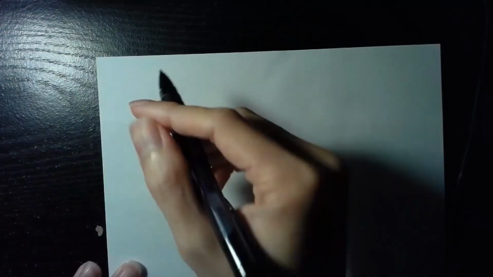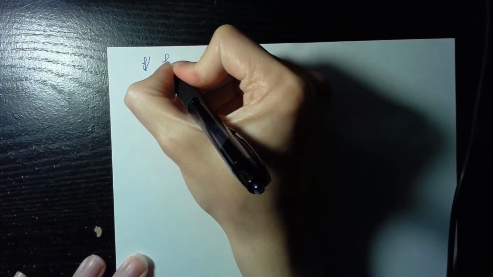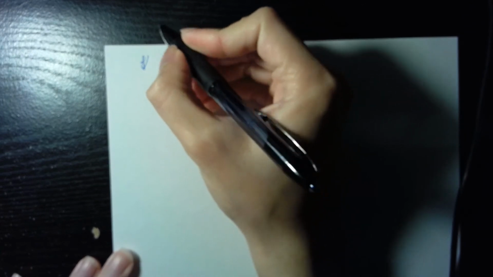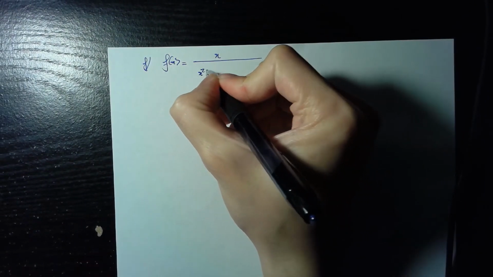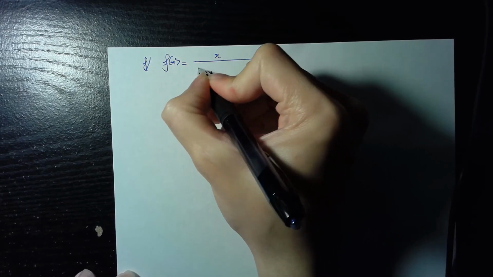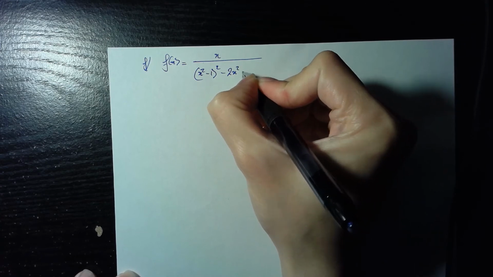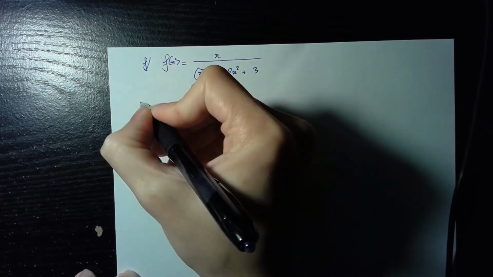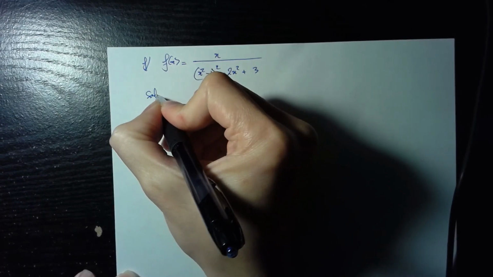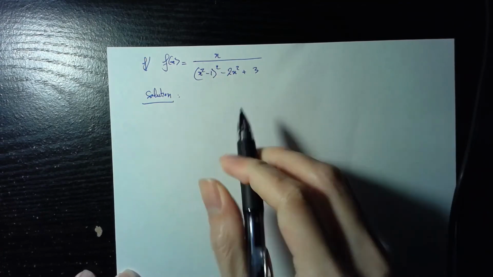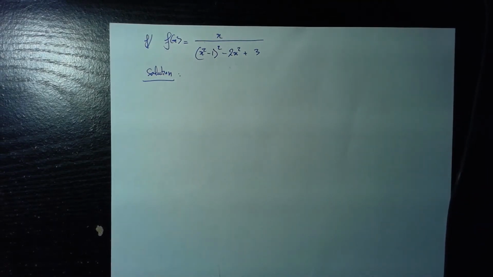How about F? Yep, I give you the function like this. Again, on the top we don't have a radical, so we don't have to consider that. At the bottom I have this. The reason I told you to fix the question is because this is much easier than the previous version.